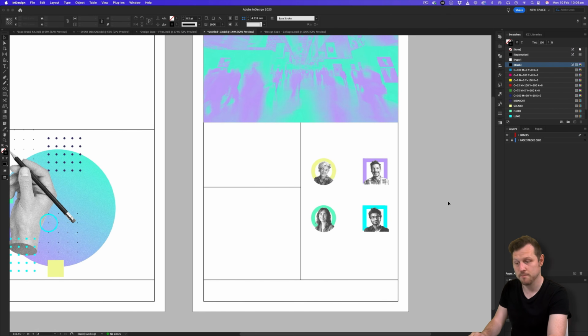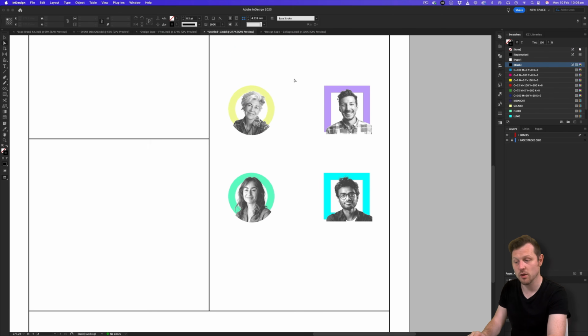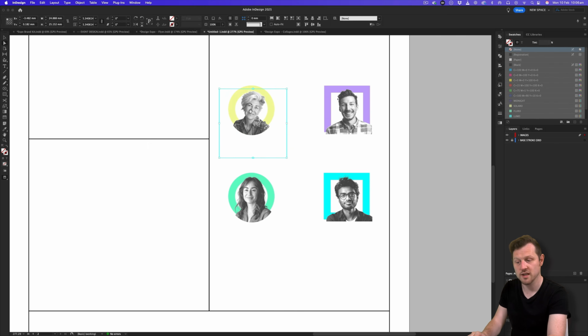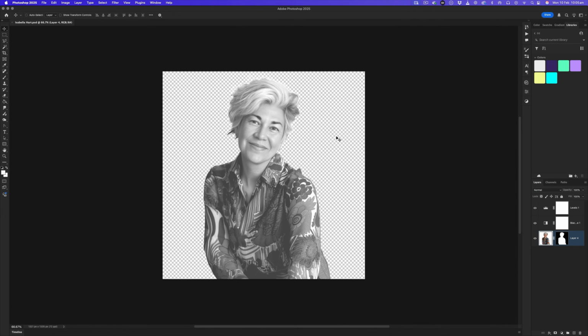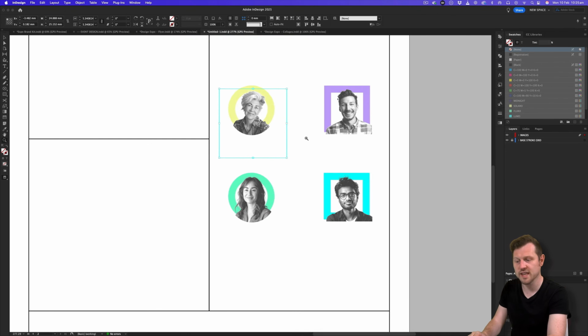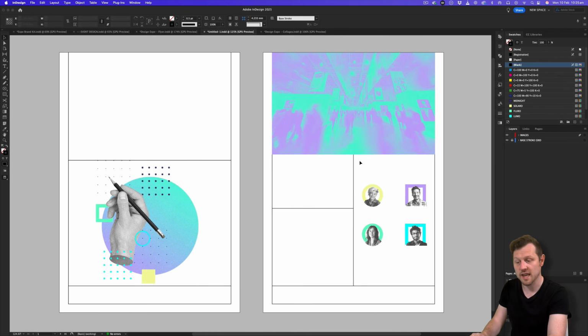This will come later. Again, if you're curious about these images, with the direct selection tool, if you click on one of the images and while holding Alt, double click on the image, these will open in Photoshop, where you can see these are just Photoshop documents that have been prepared earlier. Here we have some layers and some adjustment layers and masks to cut them out. So right now we have all the key images in the document and they are fairly loosely placed. Next we can start to work with text, which will then define the space and layout where we can finalize how we place the images.